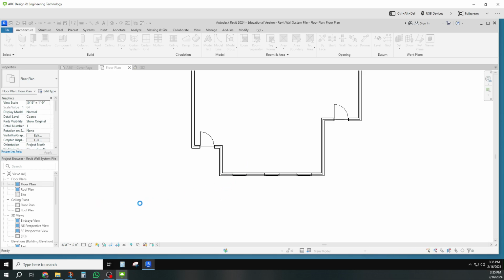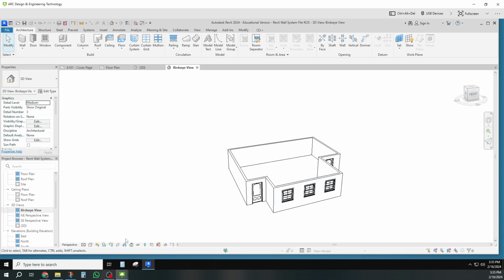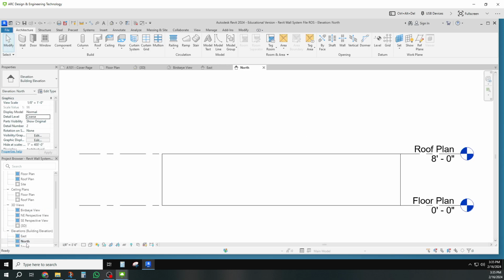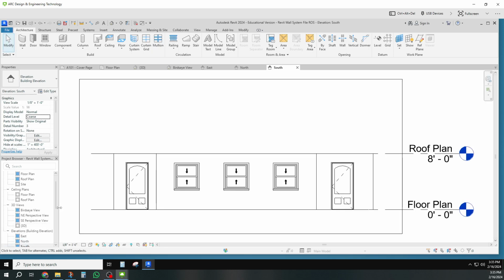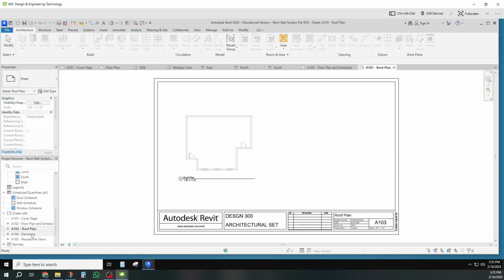So I've just done the work, but I've made a model. Let's see what it tells me. First of all, I have all these nice views of it. It does take a while to save. It's a big file. There we go. So I've got like a bird's eye view, different ones, 3D. I've got some elevation views that I can look at. There we go. So that's kind of cool. And then down here, I've got cover pages, and those things just sort of show up for me.